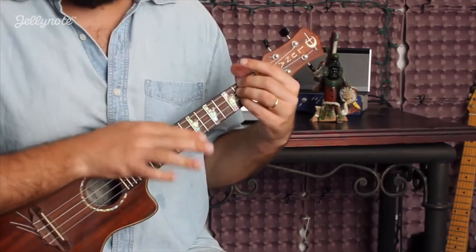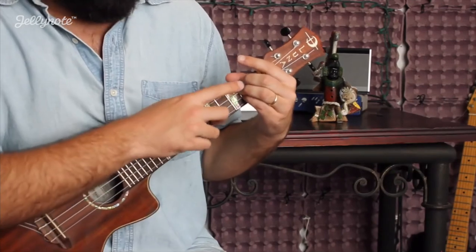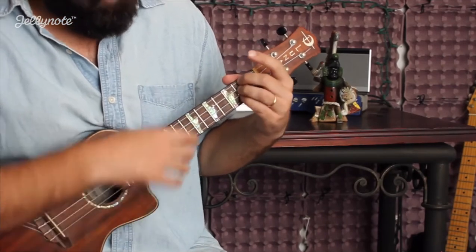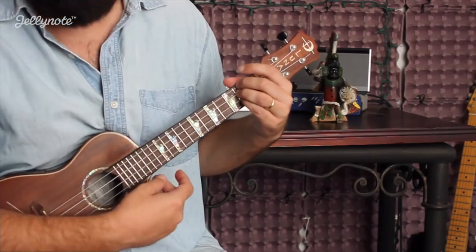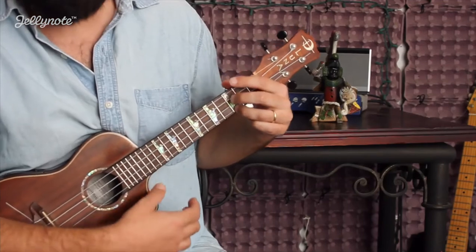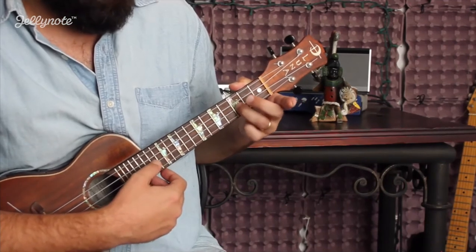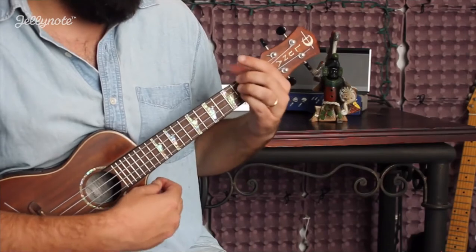Okay, so I want to talk about something called key notes, or key fingers. Really what you're doing, when you're changing between chords, is you want to aim the finger and think about the chord you're going to. So for example, my ring finger is here on the second fret of the E string and it needs to be on the third fret to make it to that C. I'm concentrating on my ring finger and just getting the other ones out of the way. From there, to go to the G, my ring finger will go up a string and these two will come down. So I'm using my ring finger like a guide.